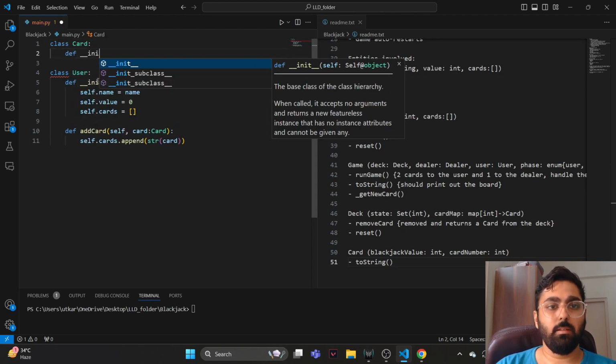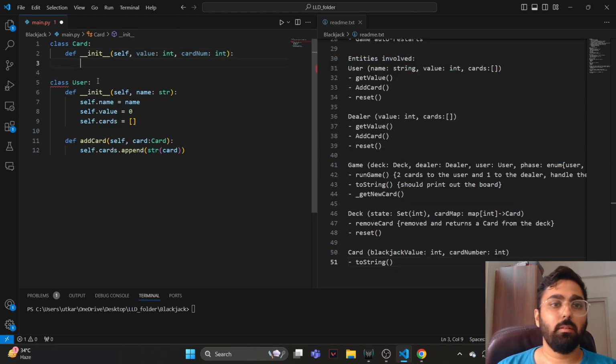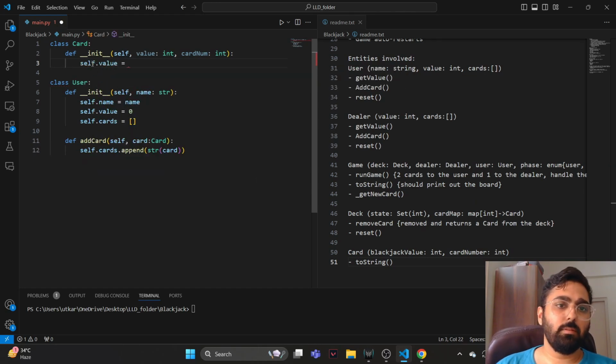Def init self. The card class has a blackjack value and a card number, so whenever we create a card, it's going to have some value which is of type int, and a card num which is also of type int, right? And self.value, no, it's blackjack.